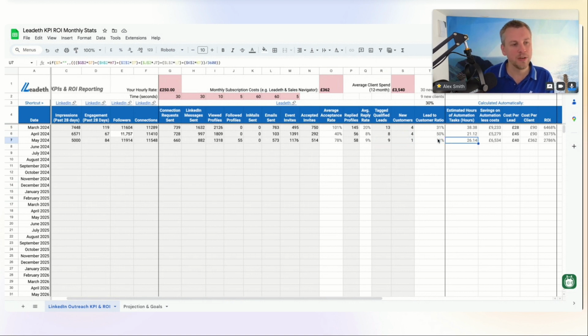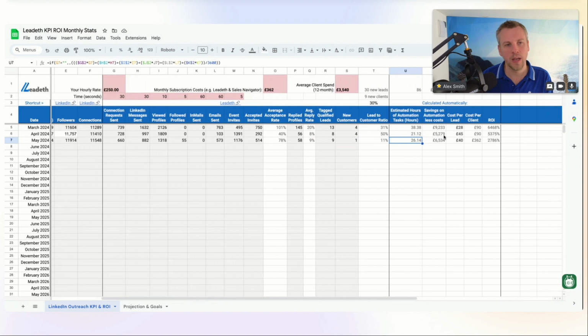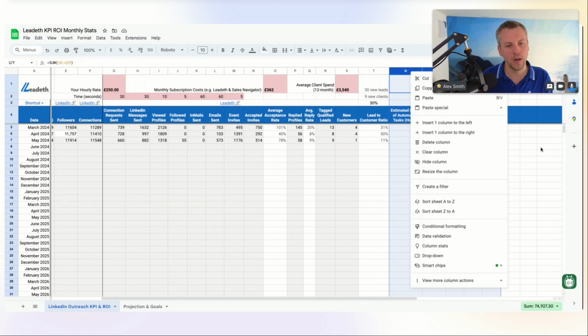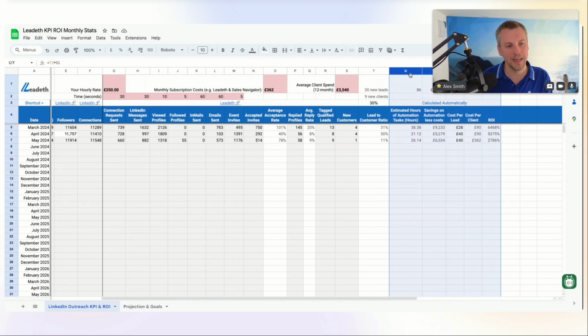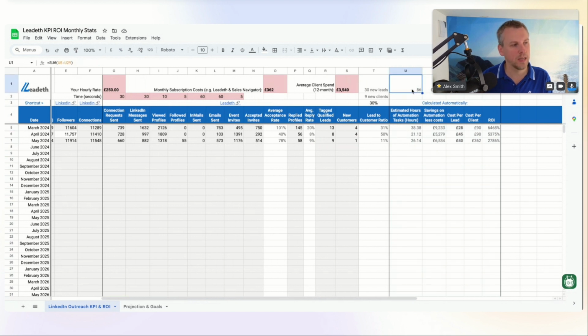Now we've come to the end of the stats here. Apologies, it's taken a few minutes to get this far, but it's just explaining it. Cells U to X are all calculated automatically. And as you can see, there's some top line figures here. 86 is a sum of how many hours in total you've saved since you've been with Leadeth.